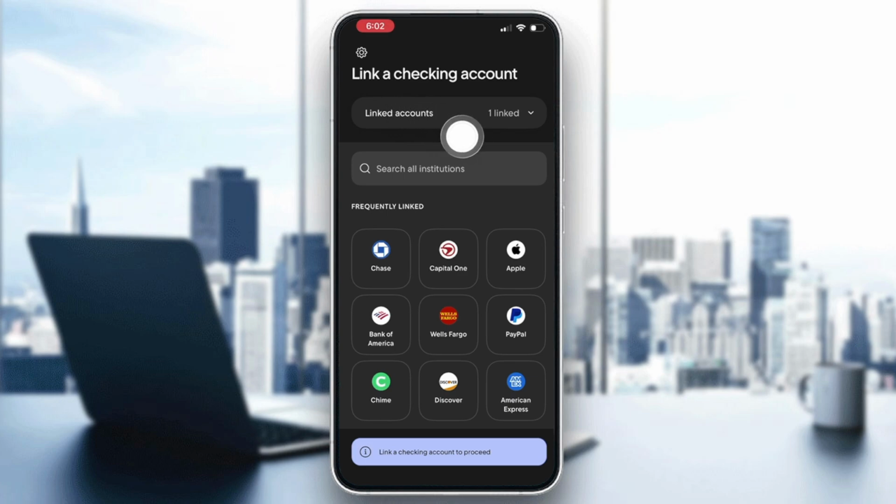Then you will need to view the upcoming bill reminders. To see your upcoming bills, you will need to open the recurring tab, view the upcoming section to see bills due within the next 2 weeks, and switch to calendar or all to view future or recurring payments and more detail. So actually guys, that's it.